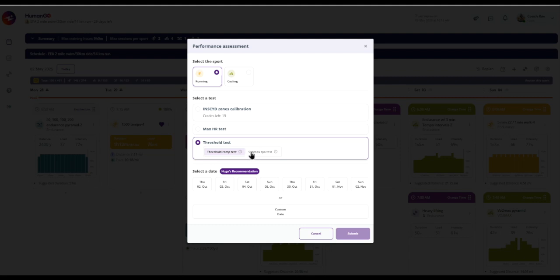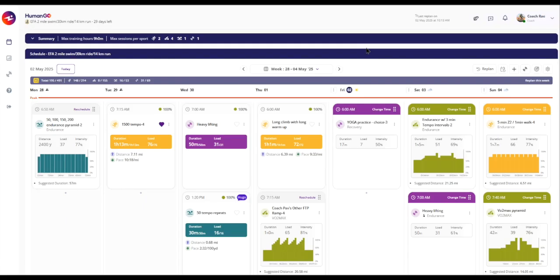I have the option of 2 different tests I can select. I can go based on a Hugo recommendation right here, or I can select a custom date from my calendar, submit that, and Hugo will automatically add that test to my training schedule and reallocate the training accordingly.